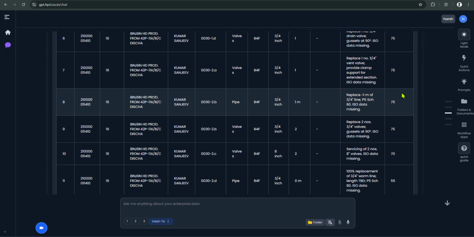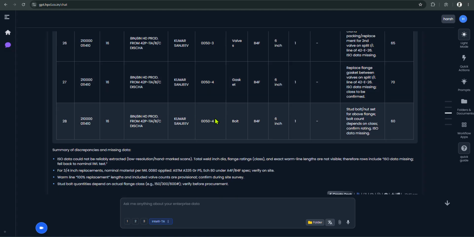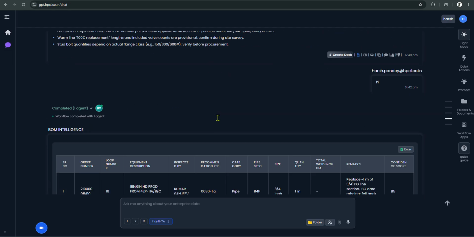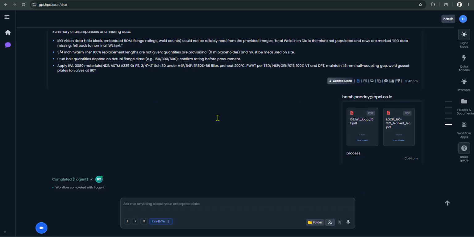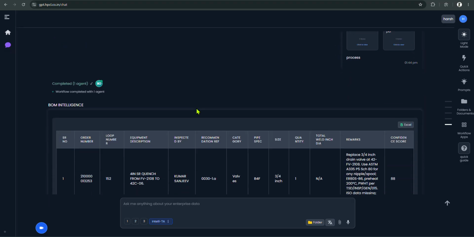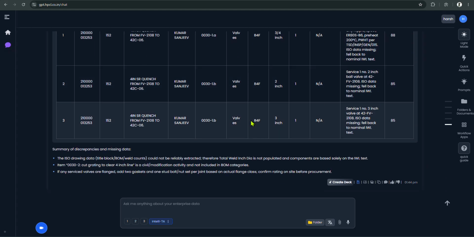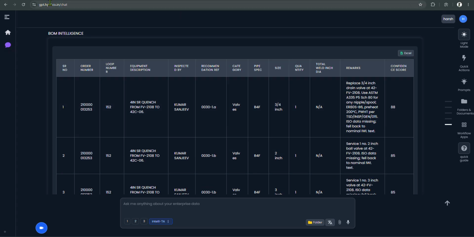Here you can see it has tabulated around 28 items from the IWL. It is all ready to be cross referenced. Any user, the engineer, can cross reference these to check whether it is correct or not. Similarly, we have one more IWL. Here again, loop number 152 we have uploaded, and its corresponding ISO also. Here is the tabulated data which it has given. So right now it is working flawlessly.